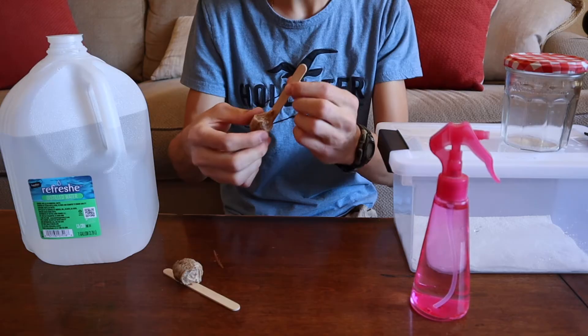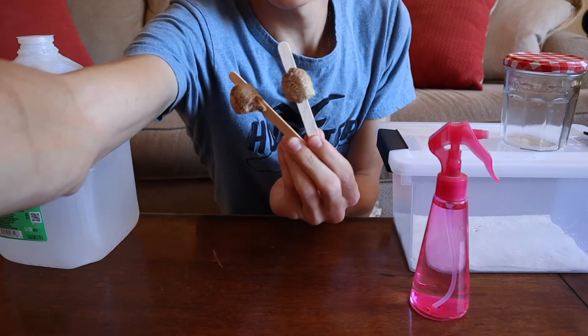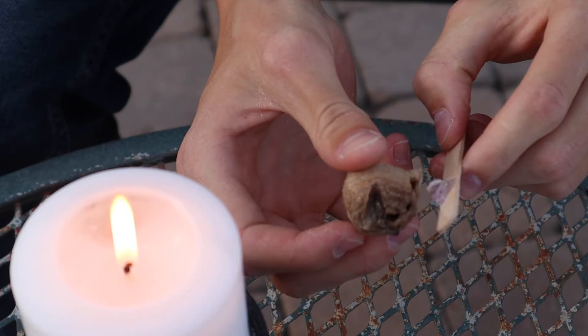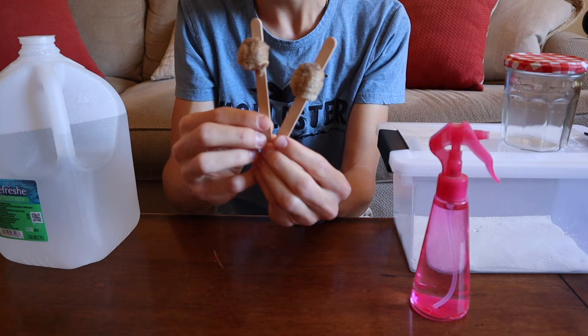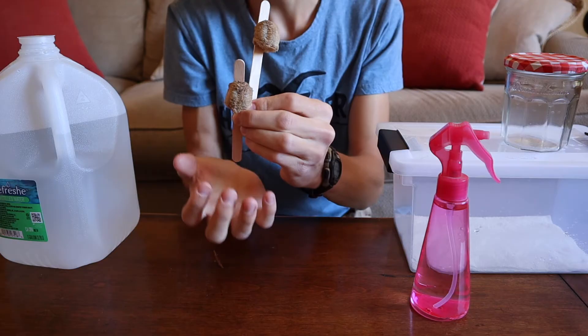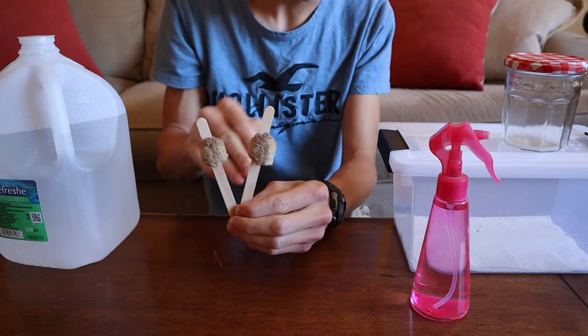What I do is I glue the eggs onto a popsicle stick — about a third of the way along. I put some glue on, dab it on there, and wait a few seconds for it to cool down slightly so I don't hurt them, then I just press them on. The reason we're doing this is because when the mantises hatch, they hang down on these little threads and come down about two inches. If they're on the floor of the container, they won't have anywhere to hang and they won't be able to hatch well — you'll probably get a lot of dead ones. So make sure the egg is elevated. That's probably one of the most important things about hatching these.